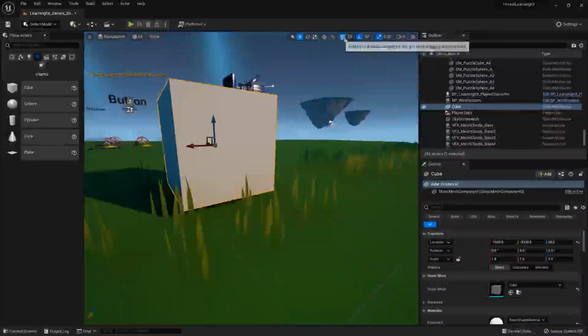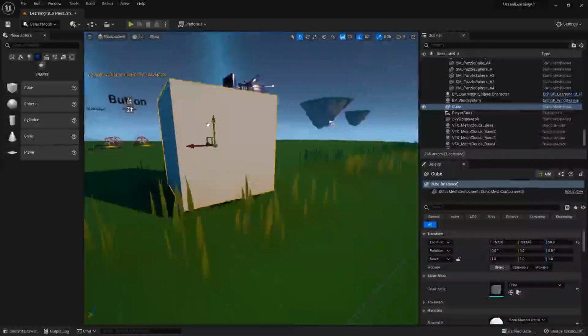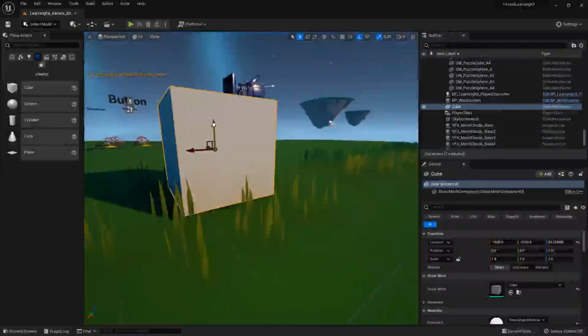The other thing worth mentioning are these three little buttons here. They are engaged, which means snapping is engaged. So you might notice here that it is snapping to increments. It's not sliding between that. So this is snapping to the grid for translation at a degree of 10 whatever units. It's kind of arbitrary, but there it is. You can turn this off or make it bigger, smaller, and turn it back on with the click of a button. So if I turn that off by clicking on it, you can see this is much smoother.